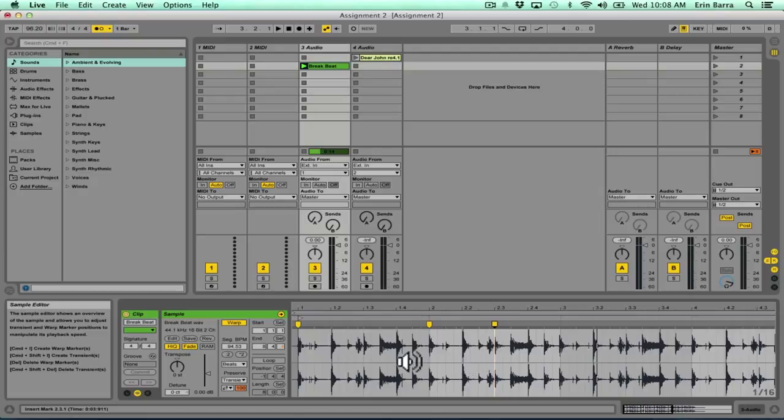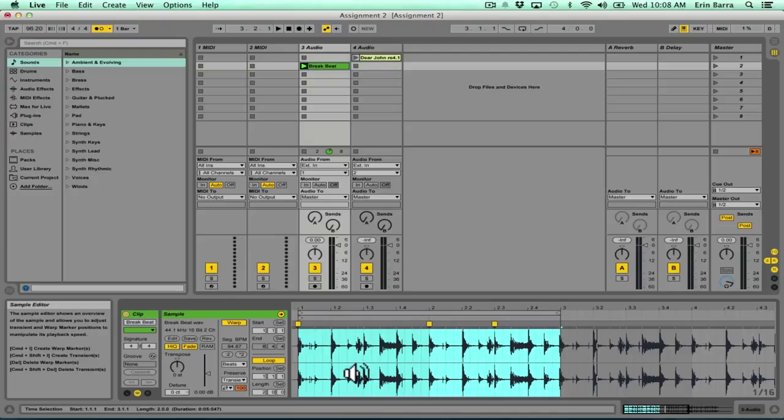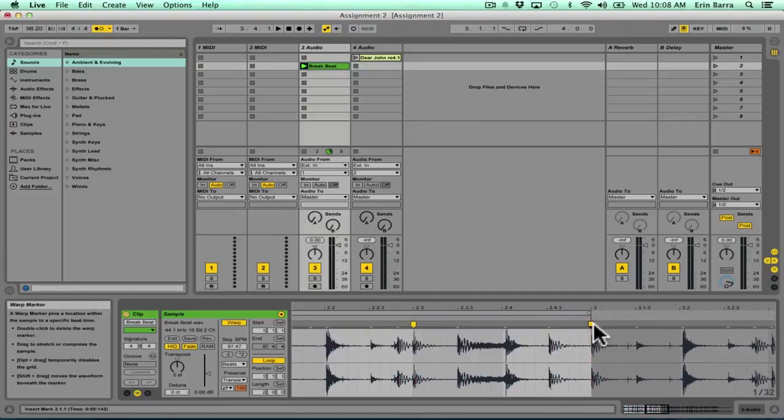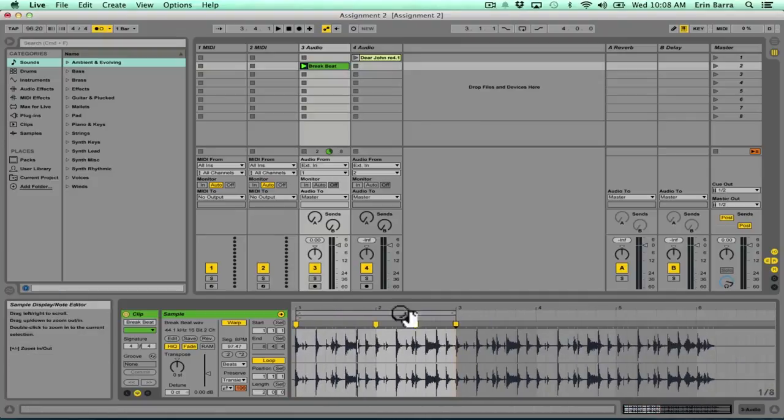So now I want to loop it, and instead of moving the start and stop markers, this time I'm going to show you how to loop. I'm going to highlight the area that I want to have looped, just like highlighting text, and then I'm going to use the Command L or Apple L key command. Automatically turns loop on for us. So now if I press playback, we should be hearing this, and it'll loop again at the end of this measure. So we've got a little bit extra happening over here. I'm just going to pull that out, and we are good to go. So I would save at this point now.